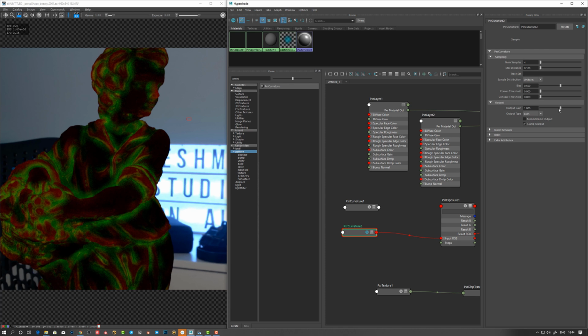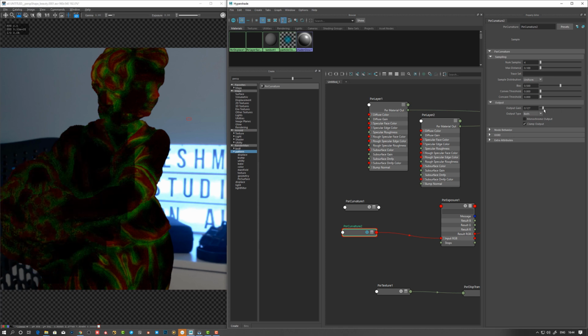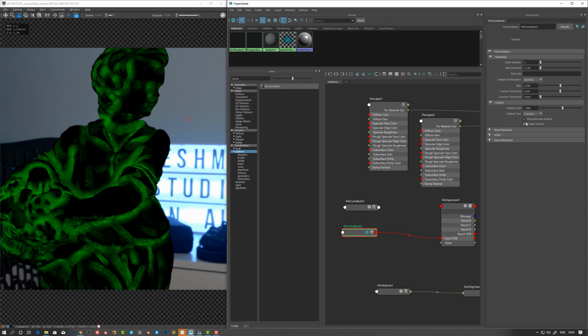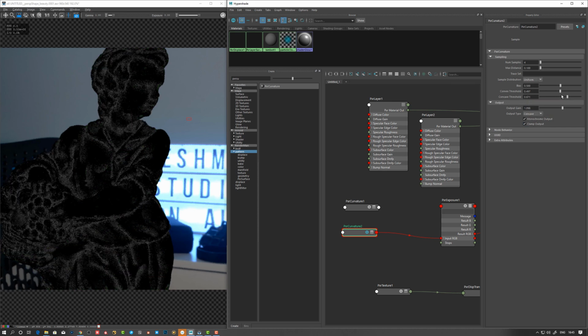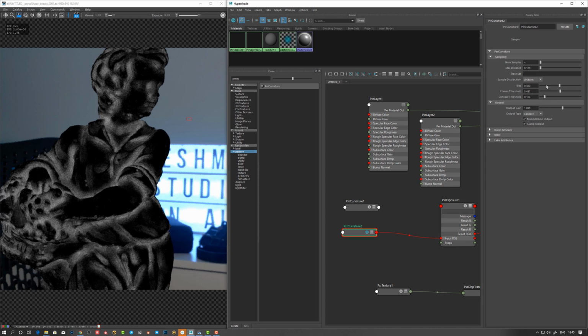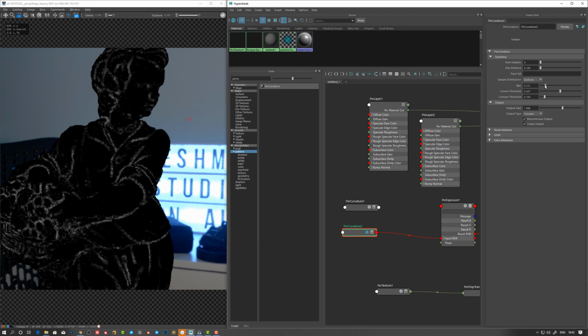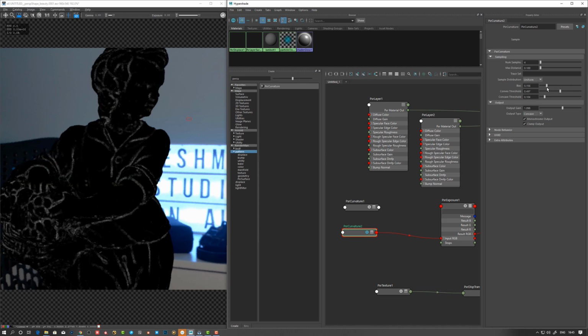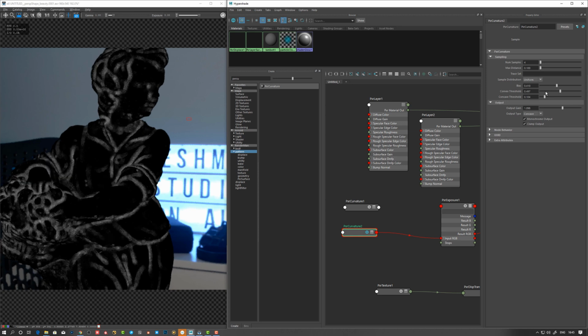You have output gain, so you can overcrank it, I guess. And you have thresholds here for the different ones. So let's take concave here and say monochromatic. There you see. Start to play with this. You have to dial around there to get this to work. Bias, you can play with that, see what happens. So it's going to be, I guess, a how-much-contrast type of effect. And then you have uniform.